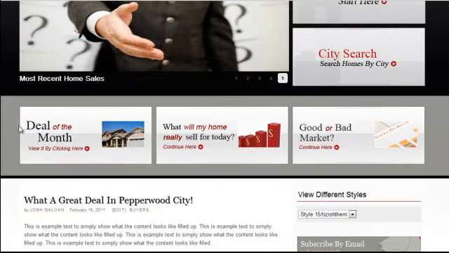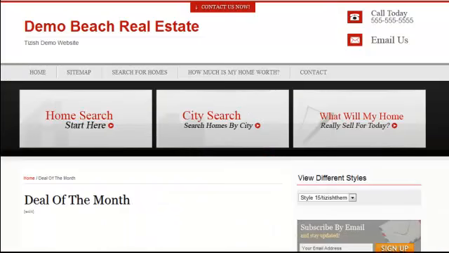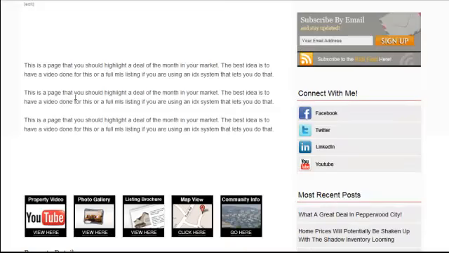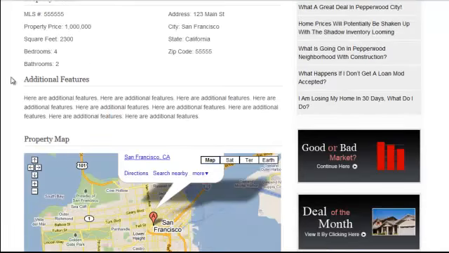deal of the month, right? What is the deal of the month page supposed to be? So when I click on deal of the month, here's what you should not be seeing. I should not be seeing a single page with just a listing. Like here's an example. Obviously there's no photos because this is a demo site. We can't put a real listing. But basically, pretend there's photos here. There's a description about the page, and then it shows this listing feature.